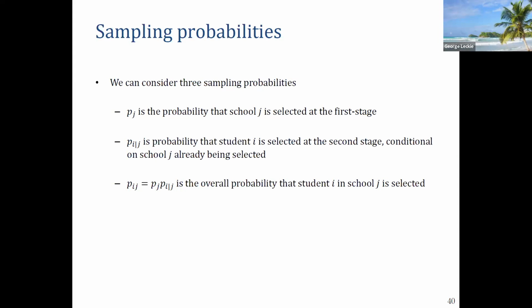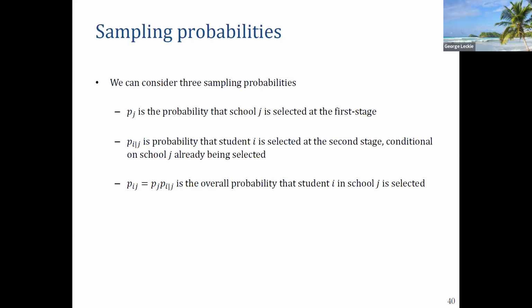For some schools, the probability is higher than 0.1. They're really trying to get that school into PISA because it's a grammar school, say. And for other schools it's less than 0.1. There are lots of those schools in the country, so I don't need to worry about making sure I get all of them into the sample. So the PJs will be higher than 0.1 in Northern Ireland and Wales, and lower than 0.1 elsewhere.